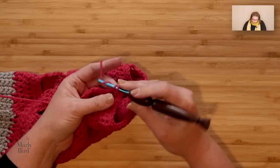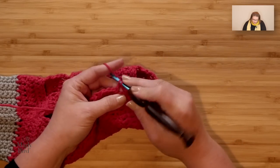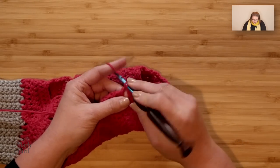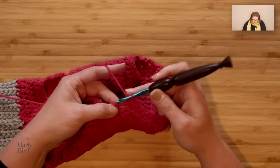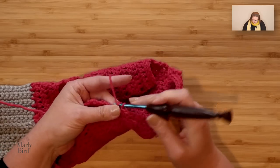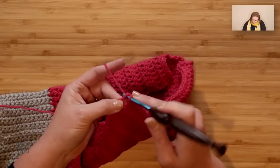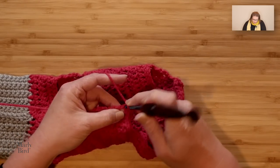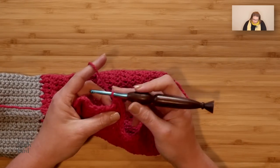I will just work single crochets evenly. So there is not a set number of single crochets you're supposed to do. Just make sure your fabric is laying nice and flat. I'm at a corner right here, so I'm going to place three single crochets there. See, it just gives it a nice little finish.